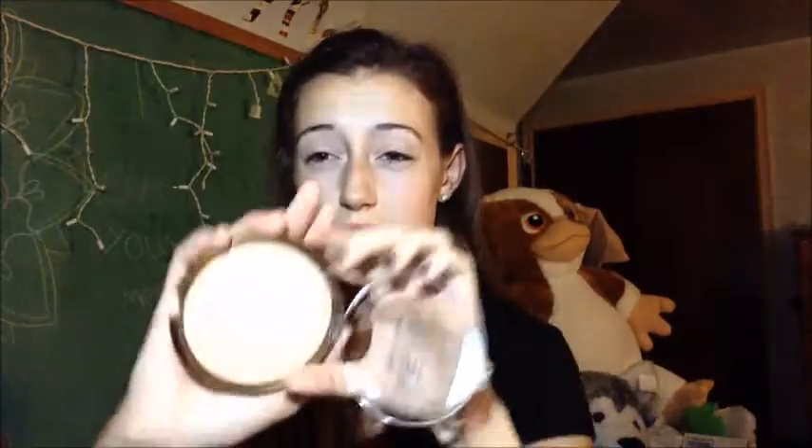This is another thing she raves about and it is called Reserve Your Cabana by Wet n Wild. It's a bronzer but it's also a highlight — it's so pretty. It's not showing up so much on camera but it's just such a pretty highlight and I'm excited for it. This is like a ton of product, and I'm excited to use it under my eyes. It'll take a while to get through and it was like $4.09, which is pretty cheap for as much as you get.